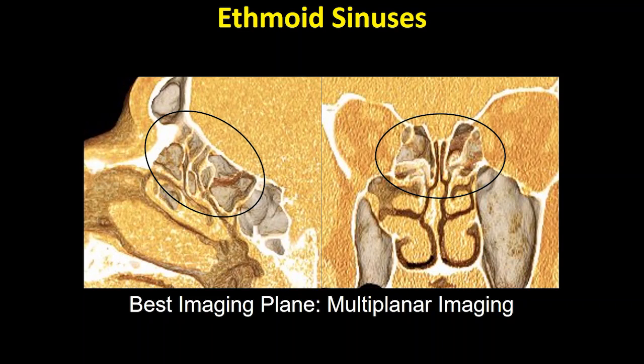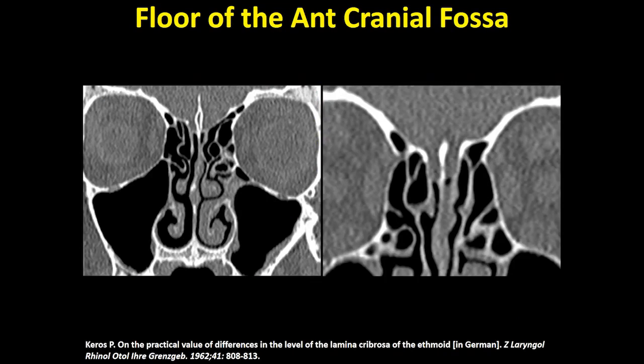The ethmoid sinuses are uniquely centrally located and most well developed in humans. It consists of 4 parts: the roof, the perpendicular plate, and the 2 lateral masses, the labyrinths, which contain the air cells. The roof is formed by the vertical lamella of the cribriform plate and the orbital process of the frontal bone or fovea ethmoidalis. Keros described 3 types of ethmoid roof architecture depending on the height of the lateral lamella of the cribriform plate.